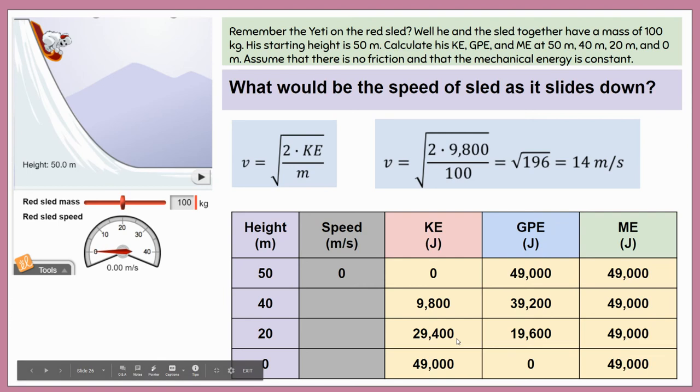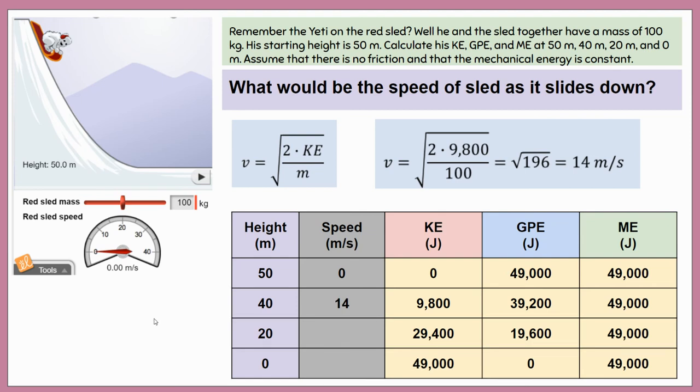And you know what? If you've done that, you can go back to the Gizmo and actually check your number. You can take a look at what the velocity is there, because obviously here it's standing still. So calculate the velocity for the other two heights, and also check your work. Should the speed increase or decrease as you go down? It should be increasing, right? Because we get more kinetic energy. Now it can't be like 14,000 meters per second, so you have here some guideline of what the number should be. All right, good luck.